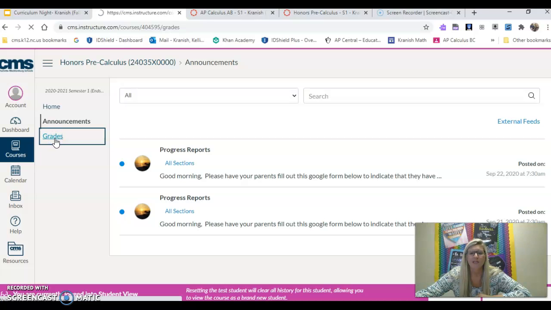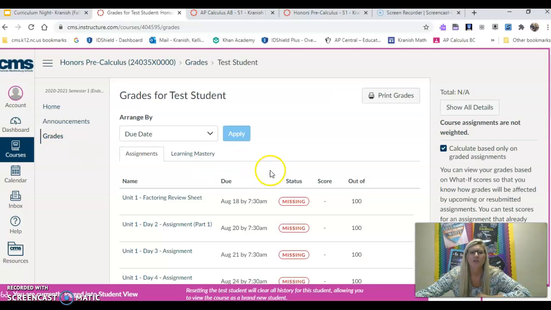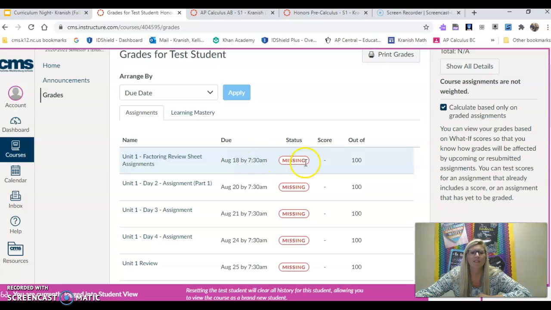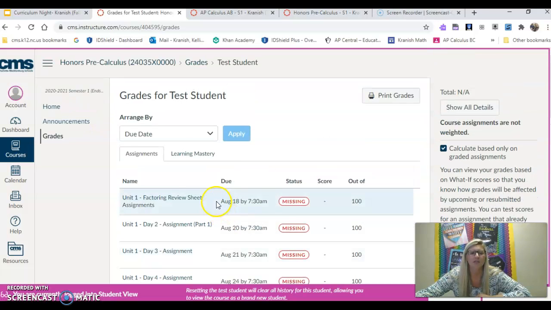And then their grades. This shows their grades for everything they've submitted. So if they're missing something, what grade they have, and if I've given them feedback. It also shows things that are going to be due in the future. So grades is a nice tab to look at. I will say, for their actual grades, they need to make sure they're looking in PowerSchool. I take the grades from Canvas and put them in PowerSchool, but PowerSchool is where their final grade is, so make sure they're looking in PowerSchool.